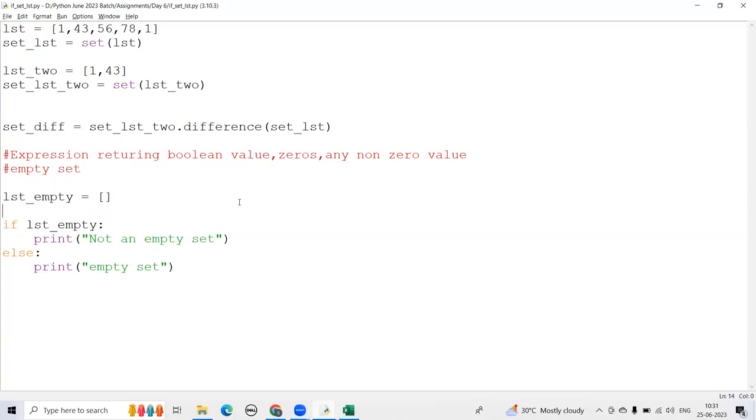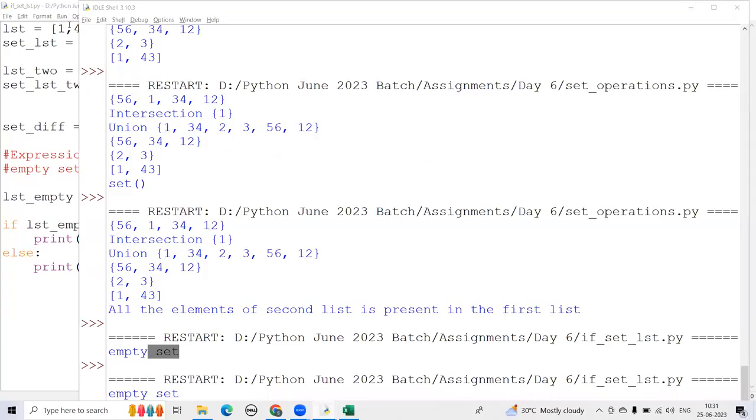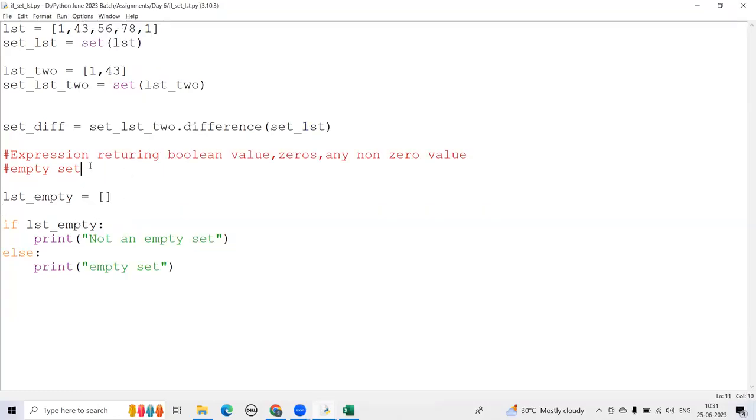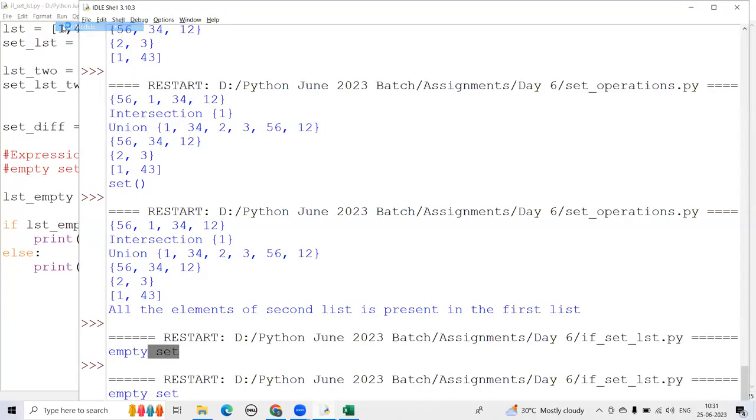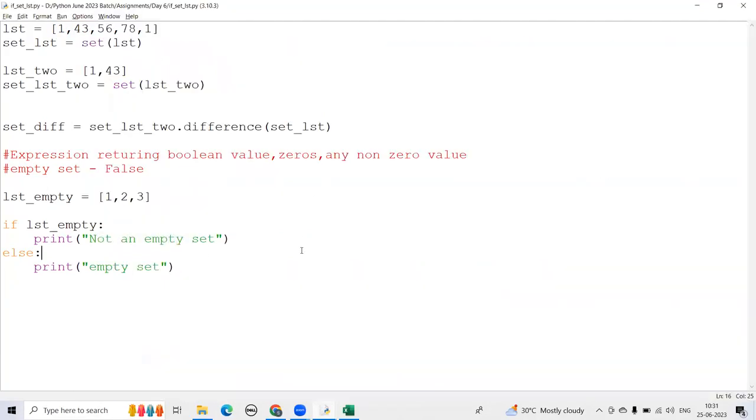If block. So empty is like false. It won't enter the if block, it will enter the else block. If it is non-empty, if it has some elements, it will enter the if block. Clear, guys? Understood, not understood?